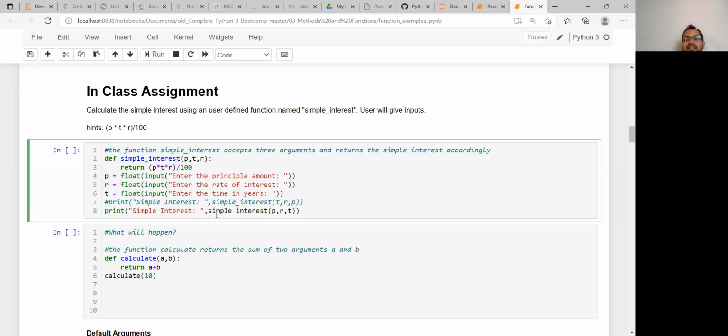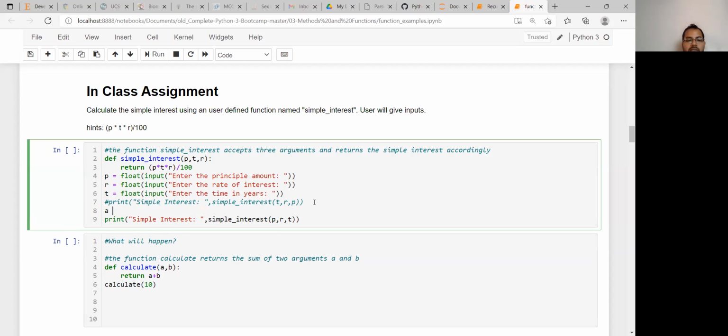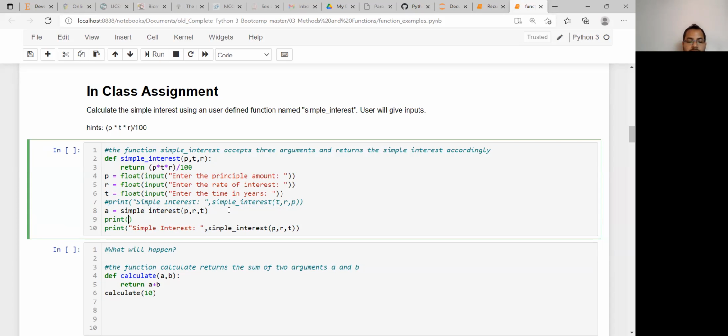You can use another variable to store this value, like a equals this, and then you can use print a. You can do that also, the same thing. Is it clear? Only the function calling part is merged with this print statement here.